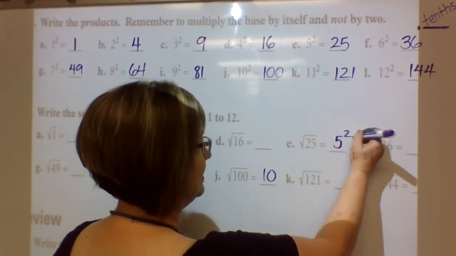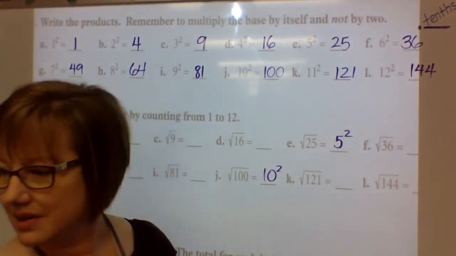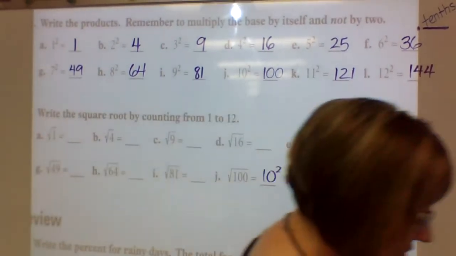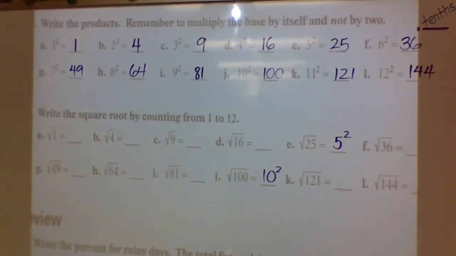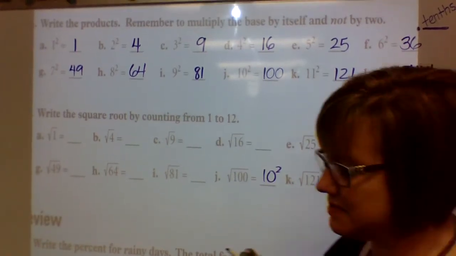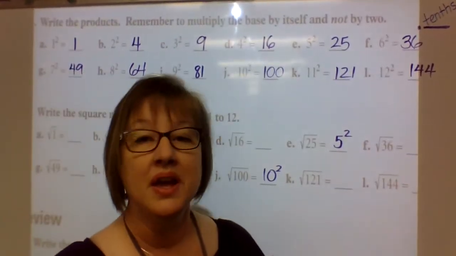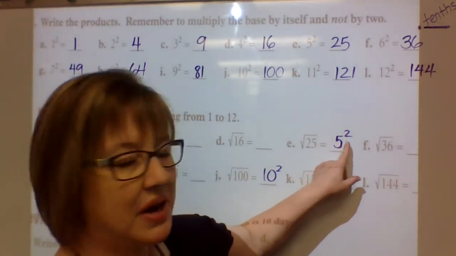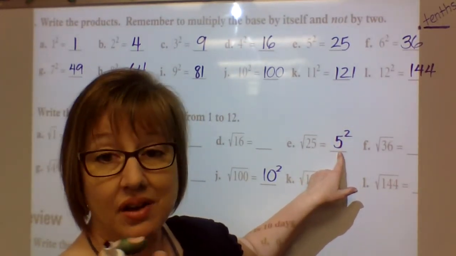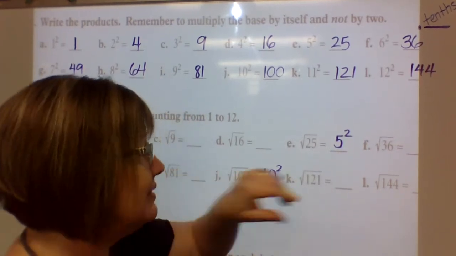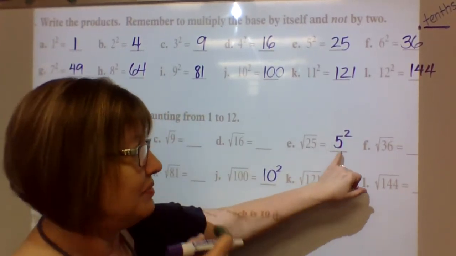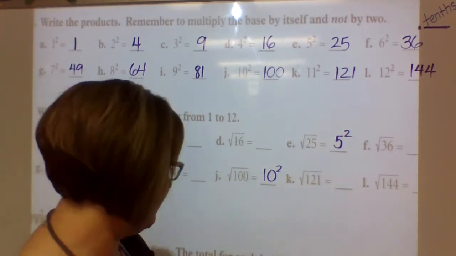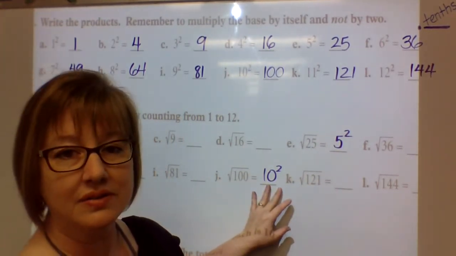I need to look in my book. I think you're supposed to go like that. I'm not sure, when you write the square root, maybe, I don't know. I hope I have my book with me. Of course I don't. I left my book at home. I have most of my books at home to help you out when I'm at home. I can't remember now if you're supposed to write the square or if it's just 5. I'll get back with you on that one. Either way though, the answers are correct. So this is either 5 or 5 squared.